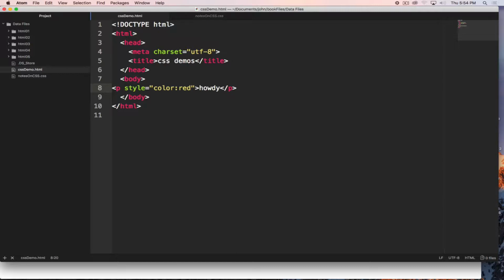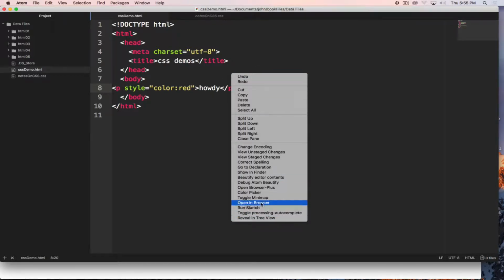Inline styles are considered really, and I can keep saying really for the rest of the night, bad form. We don't want to use them. The problem with using inline styles is if we want to change them and they're in the middle of our markup, 1, they're super hard to find. 2, because they're not centralized, they're unique to that word, that sentence, that paragraph on that given page. If I have 10,000 pages that comprise my website, that's really going to suck to try and clean that up. So they're highly discouraged, and we probably don't want to use them in most of what we do.